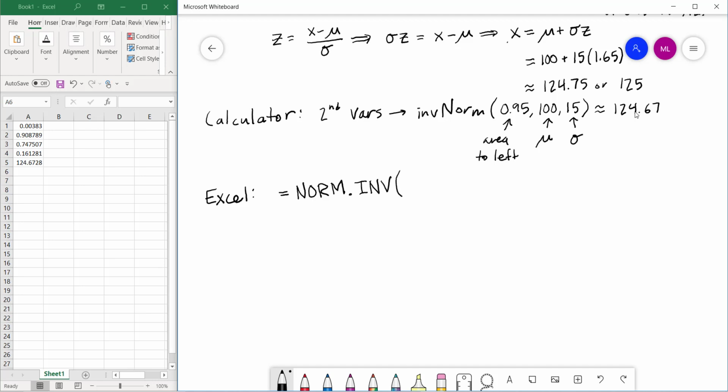Norm.inv, and it'll ask for, again, 0.95, 100, and 15, and it'll prompt you. It calls it the probability, but again, we've already said the probability and area are the same thing. Area is probability, so it's the same thing. Then it'll ask for mu, and it'll ask for sigma, and it will spit out the exact same value, 124.67.